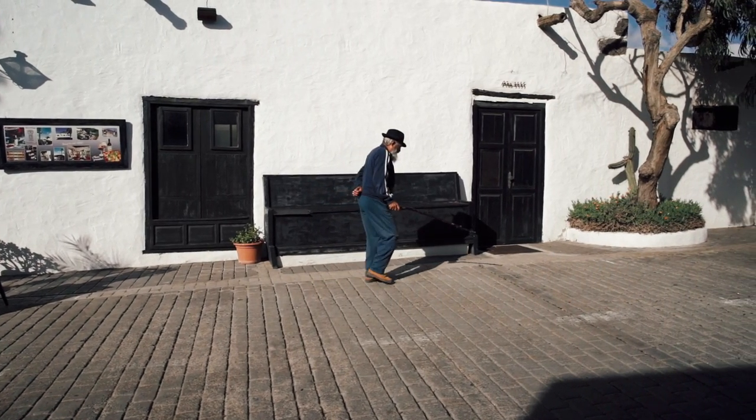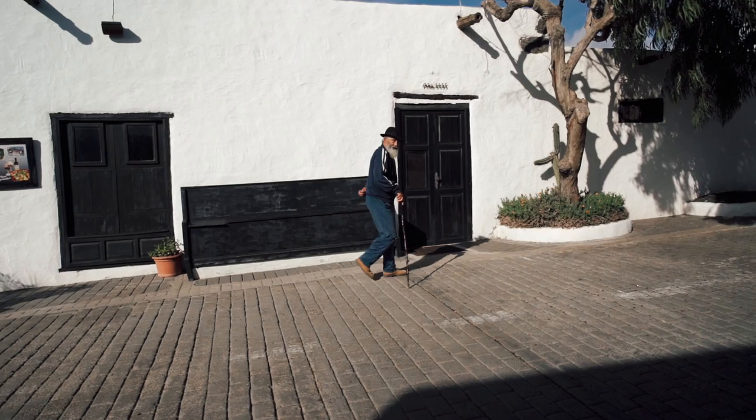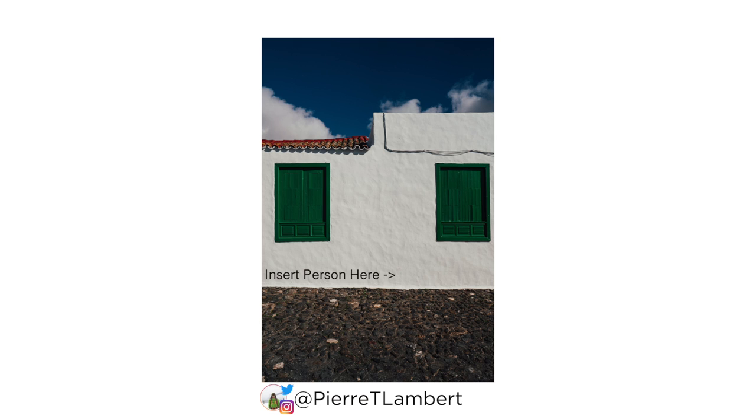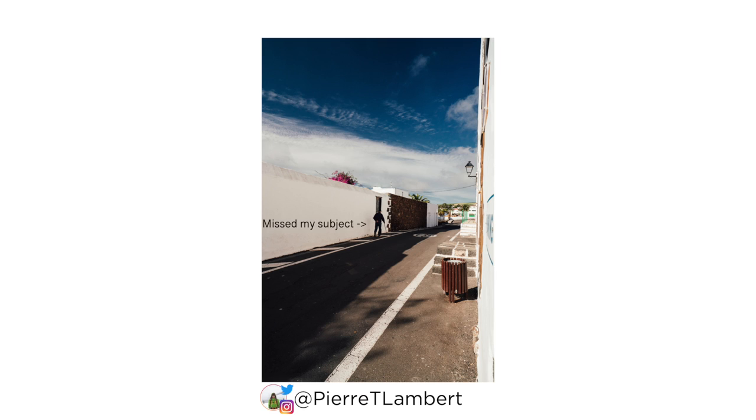Another drawback is that it's actually harder to isolate your subject. You need to use a bunch of different techniques. Say you have a person walking and you want just that person — with 85mm at f1.8, you get that compression which really makes people stand out. But when you're at 24mm, even at f1.4, you very quickly get the whole frame in focus, which is not always what you want. So you might have to get more creative — use white walls, for example, to get people to stick out. It's actually a great exercise for me because I rely a lot on my 70-200mm f2.8 for compression and shallow depth of field.